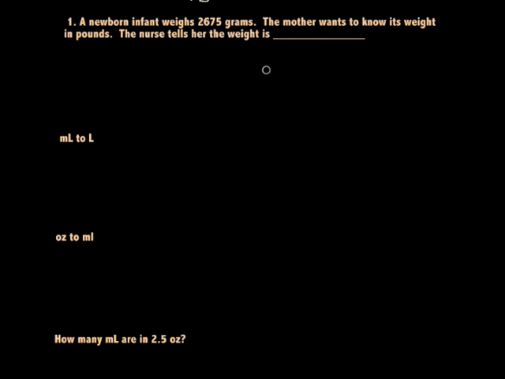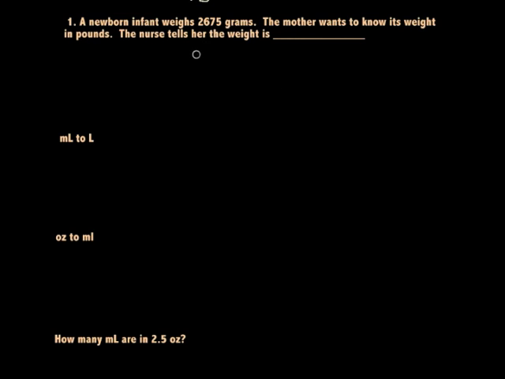So there's a couple different ways you can do this. You can do it in pounds and ounces. Ounces would obviously require you to know a little bit more about the conversion factors as far as how many ounces is in a gram and so forth. But let's just put it in pounds.